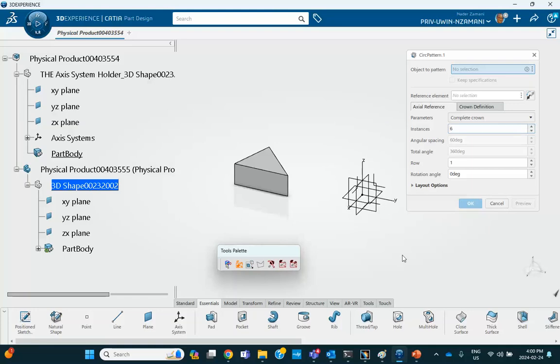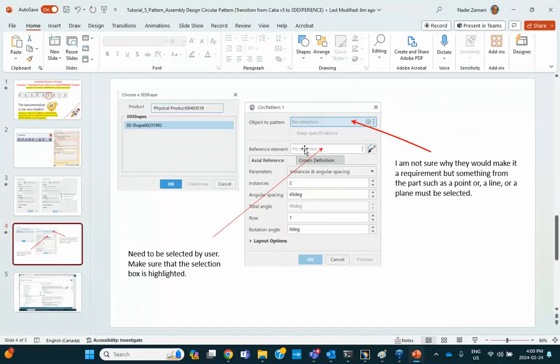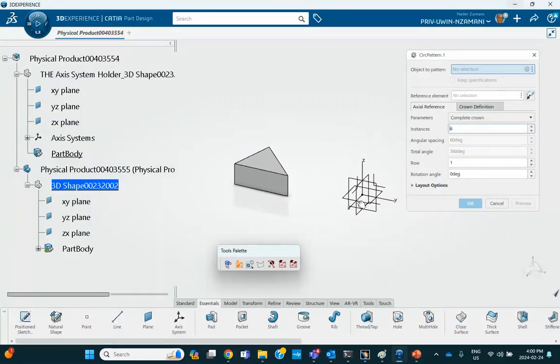Okay, now for the reference element, it's the axis about which you want to rotate. Notice I said that you need to actually select this area so that it becomes blue, because right now I can't select these guys. So click on there, it becomes blue. Suppose I want to rotate it about, let's say, the x-axis. 6 of them. Now here, notice that you can't close this. And if you select this and go and grab that, you're going to get an error message. So I'm not going to do it.